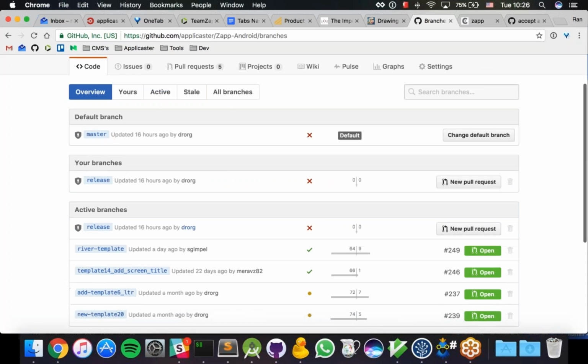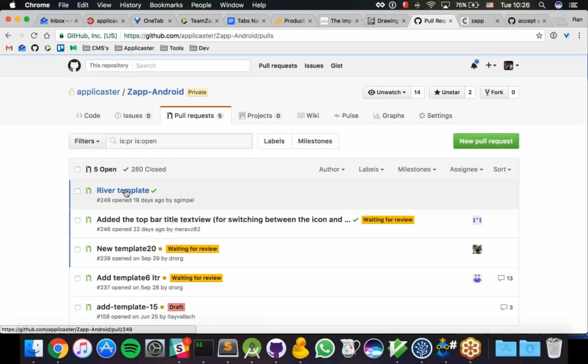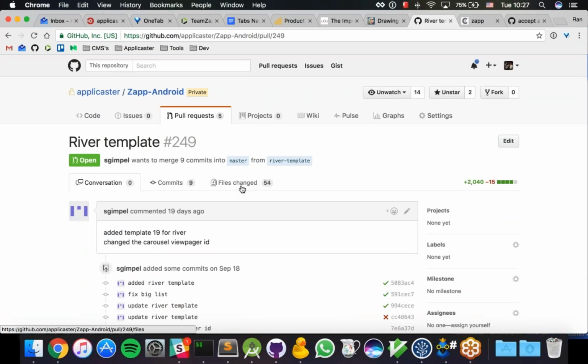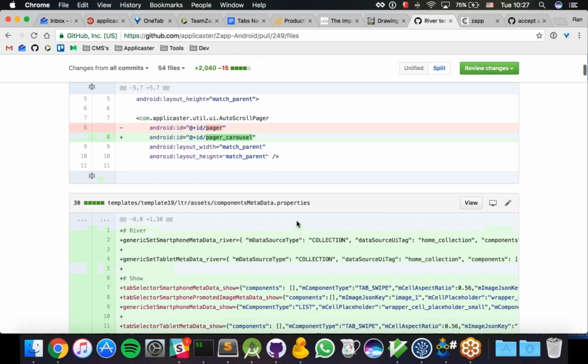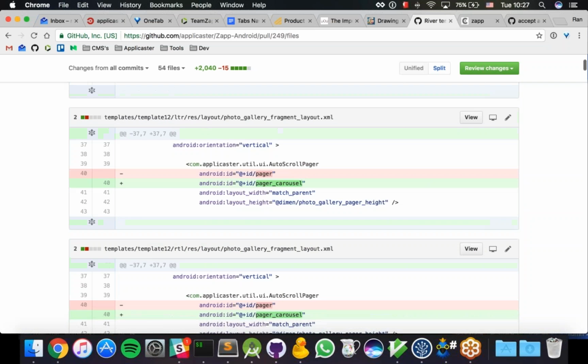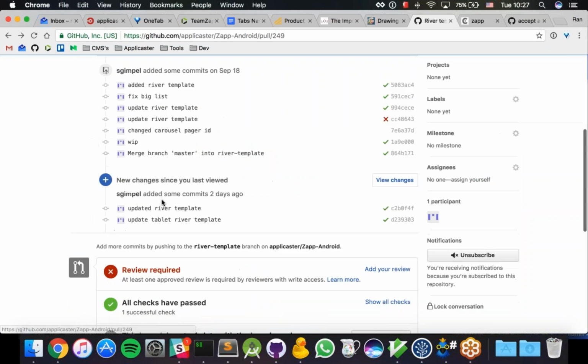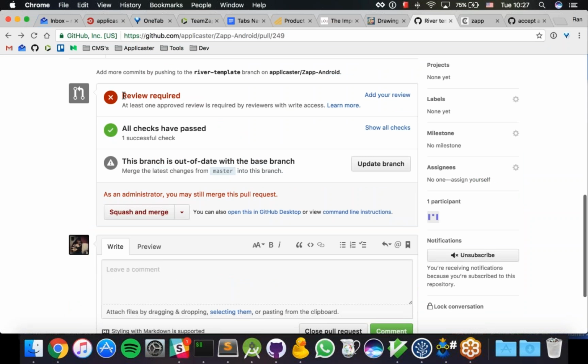So if I go now to a pull request and I'm the reviewer, instead of writing 100 and it will approve, you will see that it says review required. So it's impossible to merge it.